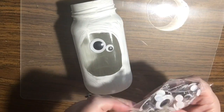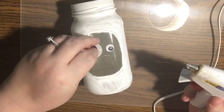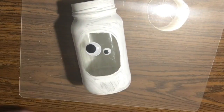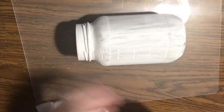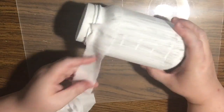All right. And for this jar, I've put the pumpkin off to the side to finish drying. And for this jar, I've taken just the black eyes, and I've taken 2 different sizes. My plan was to make them look googly, goofy. I think the first one was more of an authentic looking, scary-eyed pumpkin mummy, and this one is a goofy one.